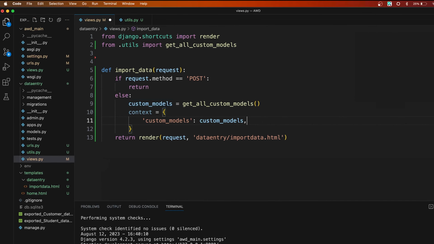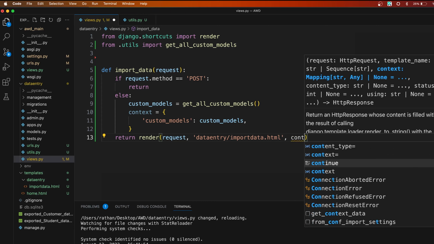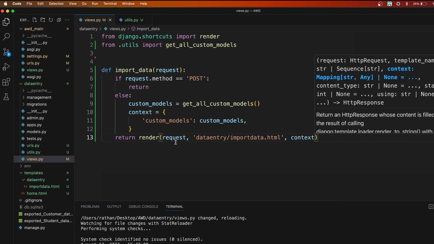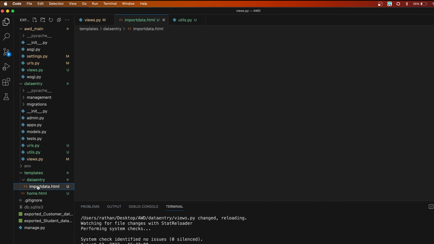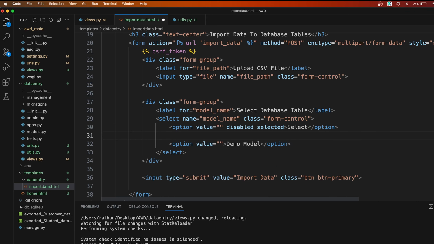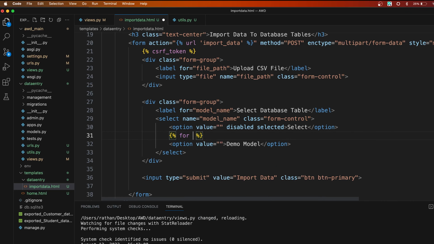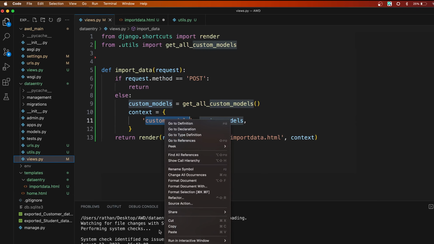Then we'll pass this context to import data, and let's go to import data.html. We are going to loop through this option. Let me open the for loop: for model in custom models, right? For model in custom models.